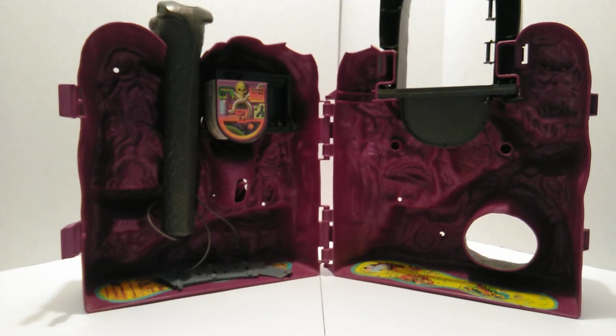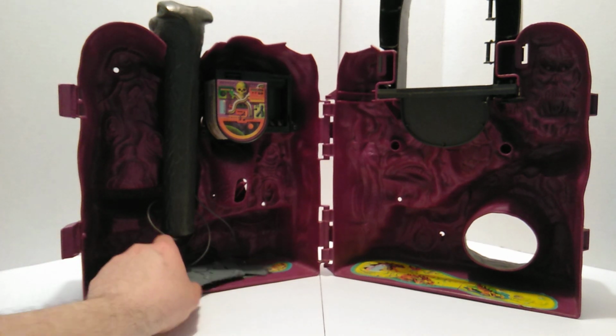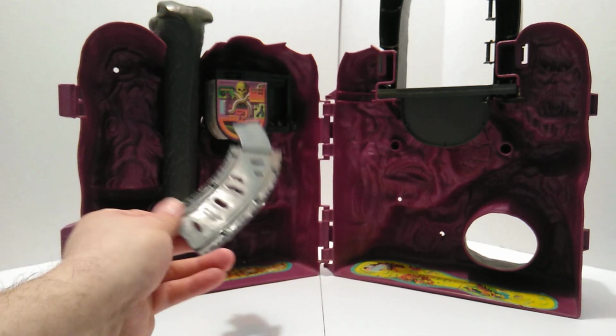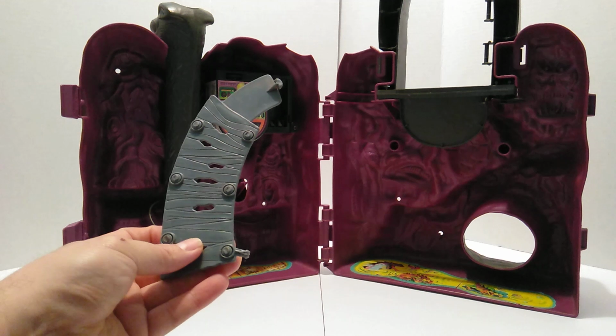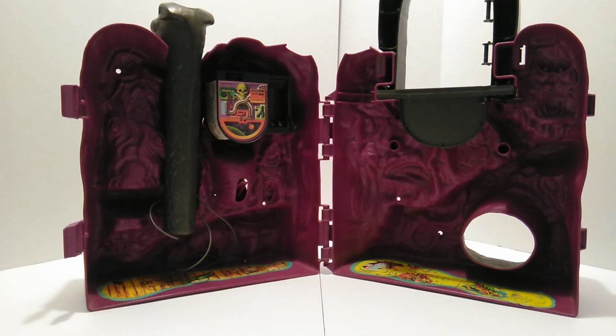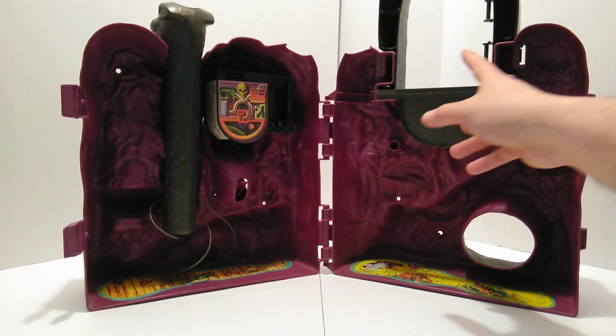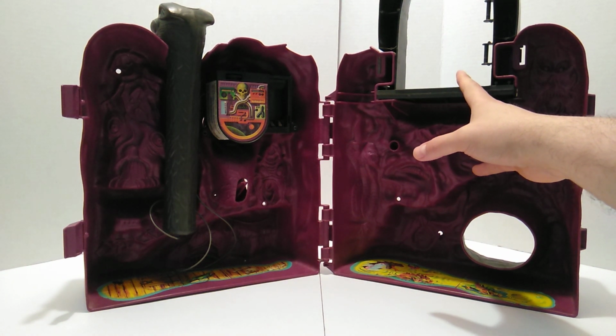Okay, so we were able to open her up. Everything was good, nice and clean. Just missing a whole lot of accessories, including the snake that goes on the corner. The only accessory that came with was this, so I will be needing the other half so I can put this thing together on the outside. But other than that, the stickers look clean, and this thing probably will work once I get that snake.